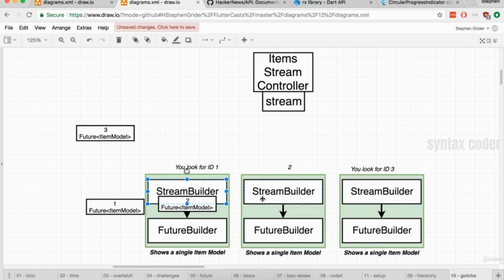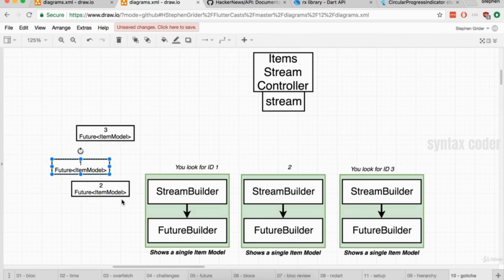So this stream builder receives item number 2 right here. And it says, oh, you know what? I'm so stupid. I don't even know that I got item model number 1. Hey, here's item model number 2. Well, you know what? I don't care about item model number 2. So I'm going to just go back to my normal loading state because I have not gotten the data event that I care about yet.